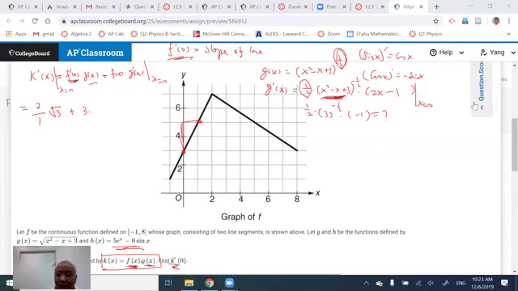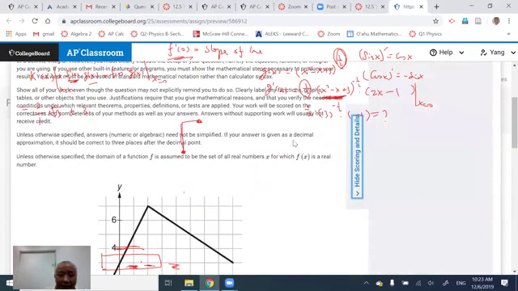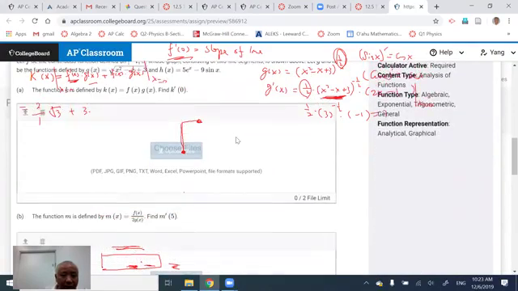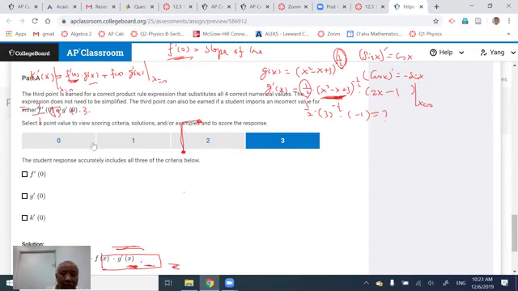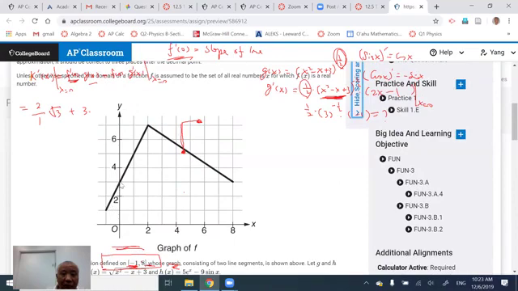Now, I'm trying to show you here's this. They have the answer key here. They gave you the answer. Let's look at what they're asking. The first thing they ask you to find is this one, right? But they have the solution at the bottom. This is what they give me to grade you. The student's response must include all three criteria. First, you need to find F prime. We find the F derivative here, like this one, remember? We use this rise over run.